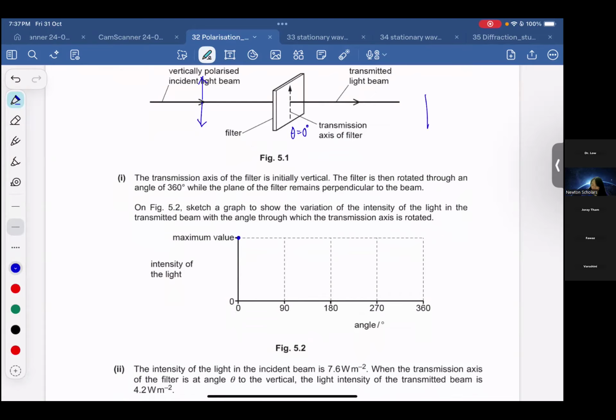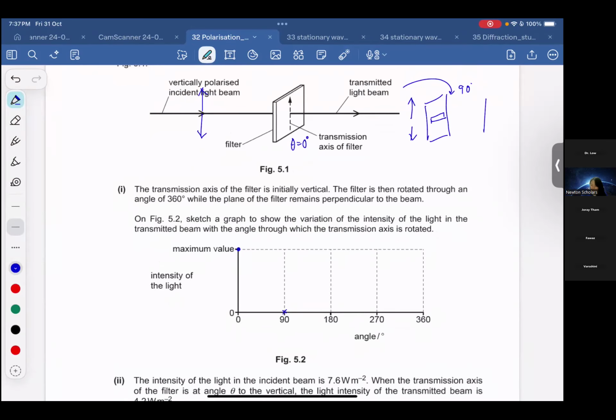Okay, when 90 degrees, you imagine, if 90 degrees, that means like this. It turns 90 degrees. If like this, your vertical will be totally blocked. So at this position, it will become 0. Then you continue to turn, become 180 degrees, so you come back to the vertical position. Another 90 degrees, which means compared with the initial is 180. So this one is going to maximum again. Minimum, then maximum again. So how was your graph? Actually, your graph will look like this. Something like this.